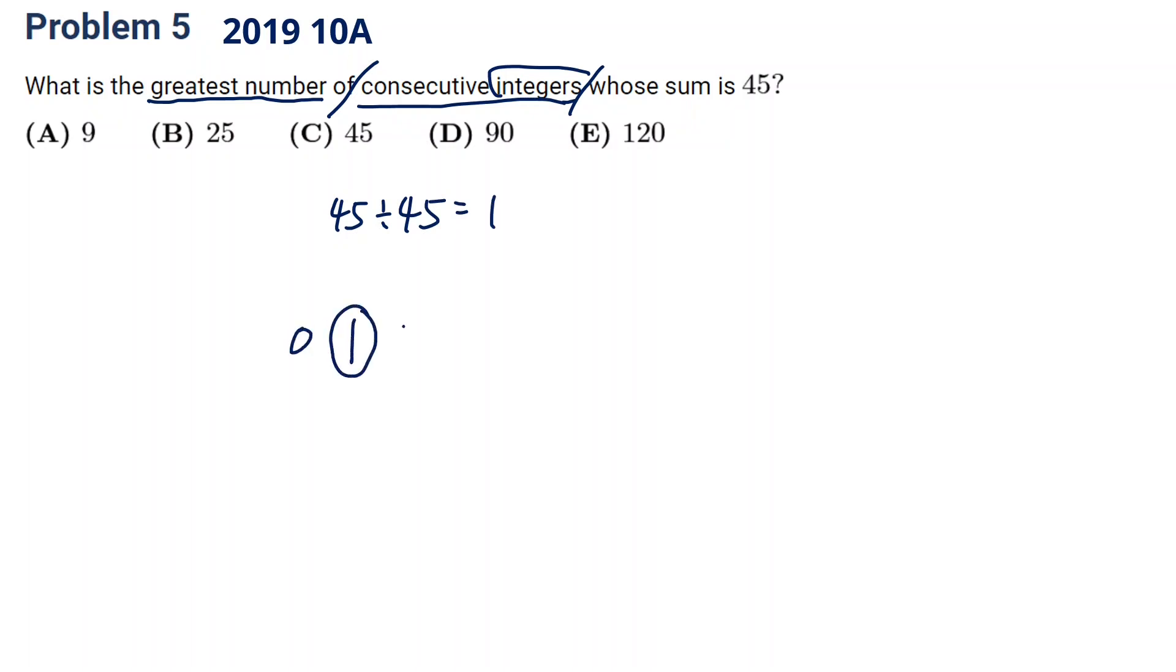Then it's going to be 0, 2, and then negative 1, 3, right? So 45 divided by 45, 1 is the middle number. And then there are 22 this way and 22 this way.